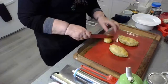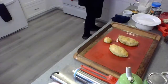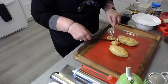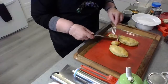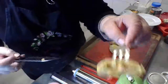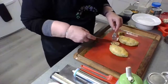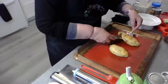Let's try the little one first. You know I'm going to have a problem here, people. So this tells me that it can just do with a little bit more cooking. All right, so I'm going to put that back in. What I wanted to see was, is the pastry completely cooked? And no, I think it could do with a little bit more. Not a lot more, but a little bit more on that one. Maybe that one was a bit thicker. Let's try the bigger one and see.